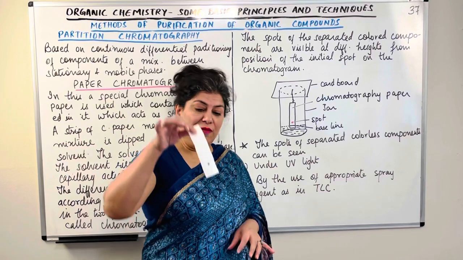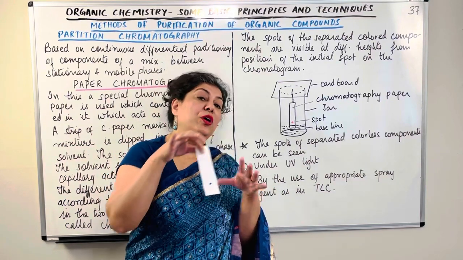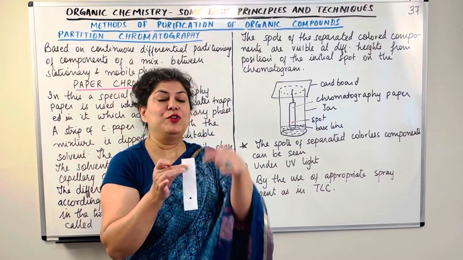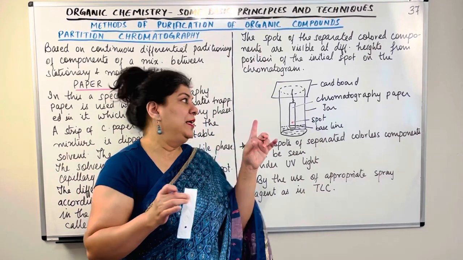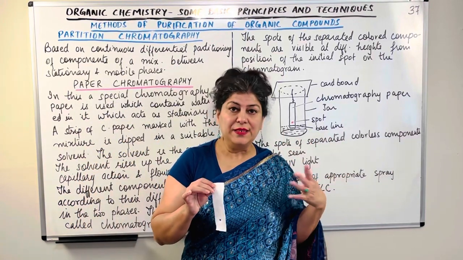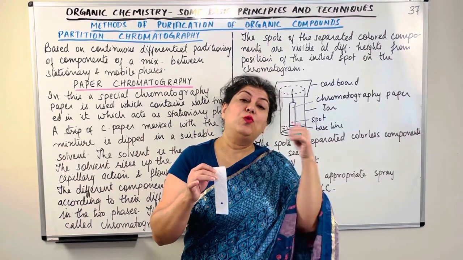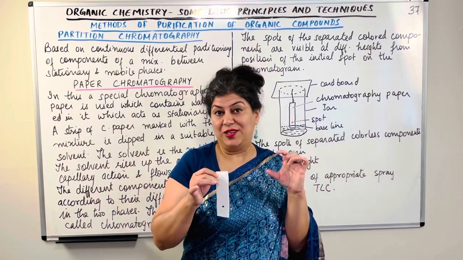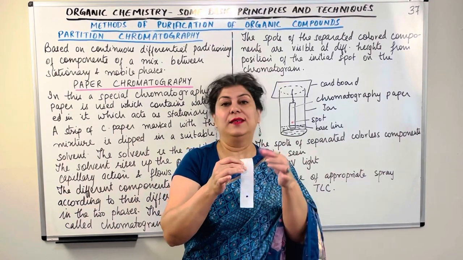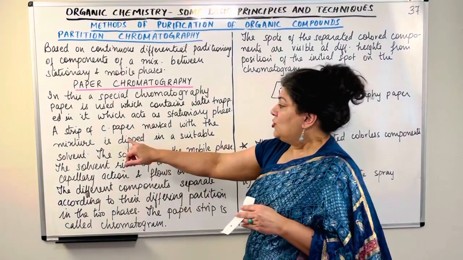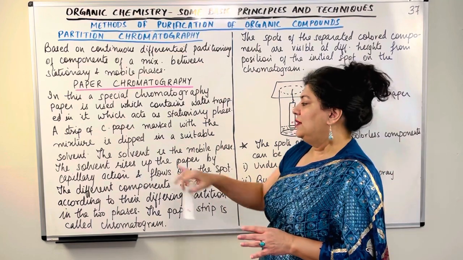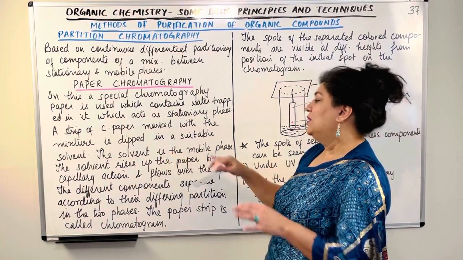We draw the baseline so that when you dip the paper in the solvent, you do not go beyond the baseline — you dip it only to the baseline. This gives you a base mark from which to measure distances. In thin layer chromatography I explained how to calculate the RF factor, the retention factor, and I encourage you to watch that video. You take the baseline, dip to it, and the solution starts moving. A strip of chromatography paper marked with the mixture is dipped in a suitable solvent, which is the mobile phase.